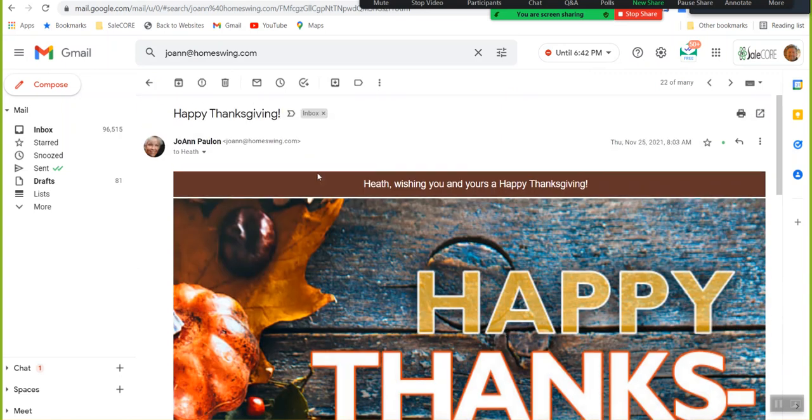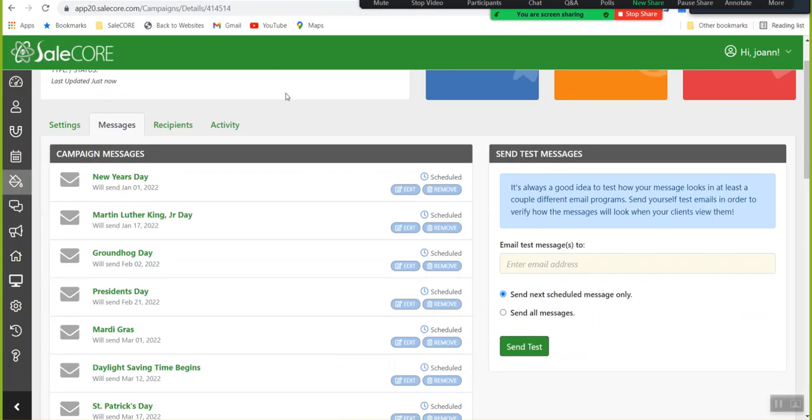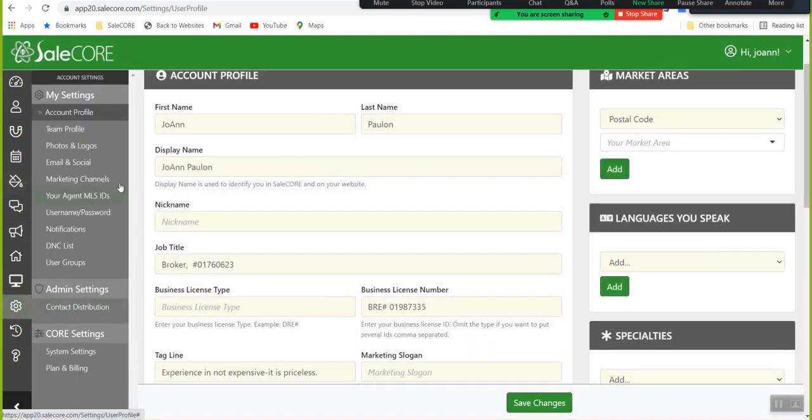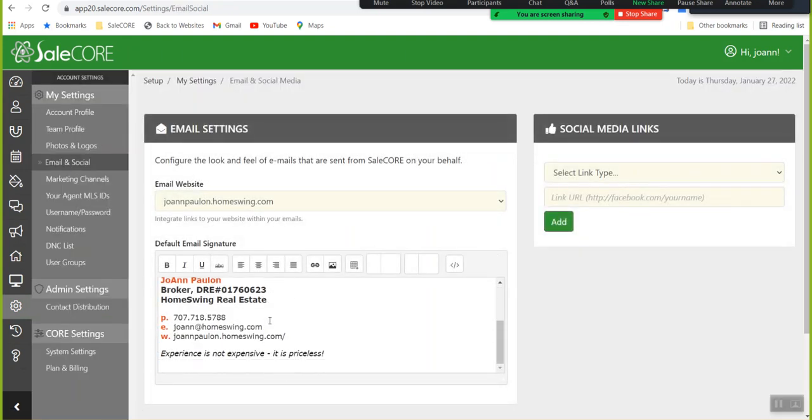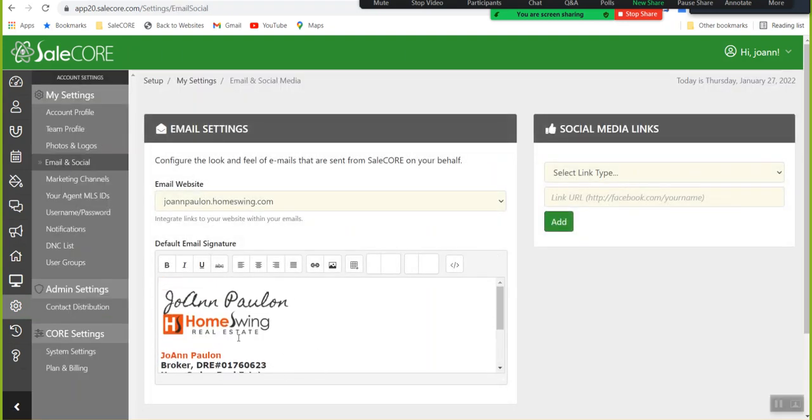Okay, now let me show you something as well that I really recommend with email marketing. If you click here under settings, email social, you can actually have your signature in here as well.